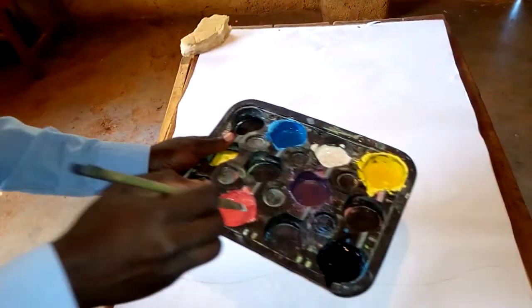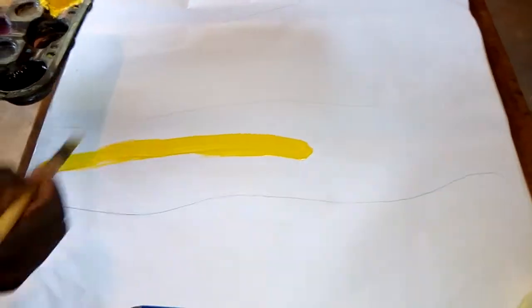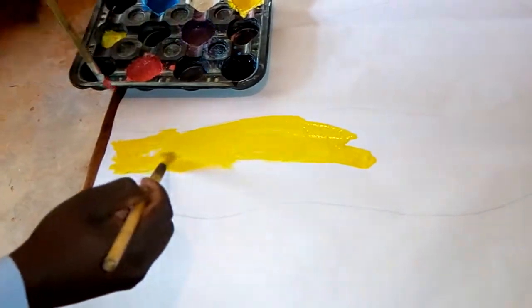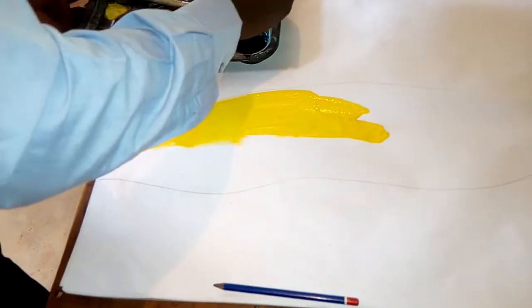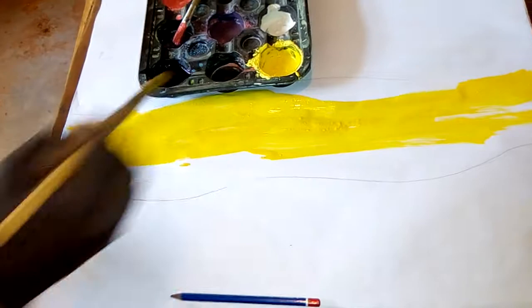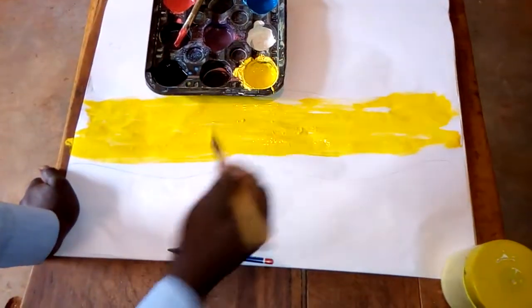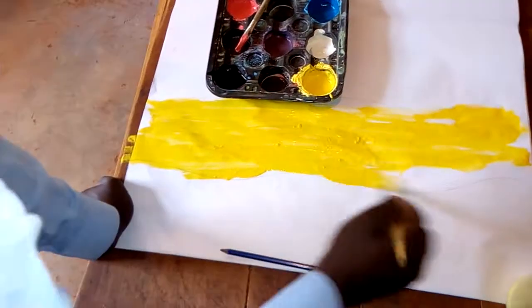So I said we are going to start with pink. And space for pink. Not pink, yellow, sorry. So yellow here. This is the space for yellow. You see? Just apply roughly. Don't be too keen on it because there is what we call blending. After this, we shall blend. Guys, this is yellow.